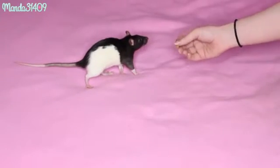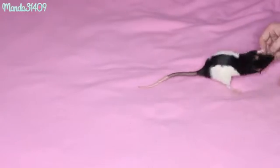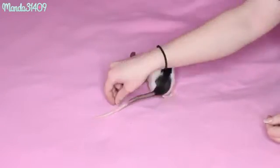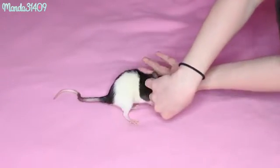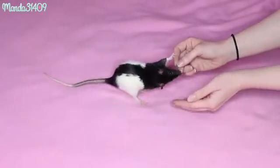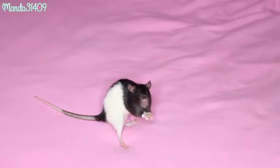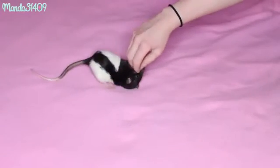Now, rolling over works about the same way as spinning. So what you do is make sure that they see the treat, even give them just a little bit of a taste. And what you're going to do with this one is instead of going around like so, making them follow it, you're going to force it over their shoulder and use your other hand to help them in the process. That's how I got Luna to start doing it. So here we go. We roll over and then do the click and then give them the treat. And then pretty soon they'll do it on their own.